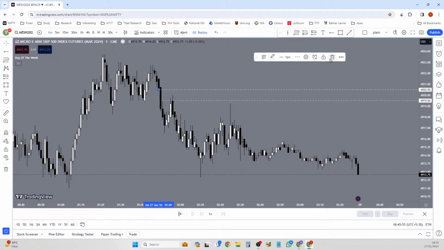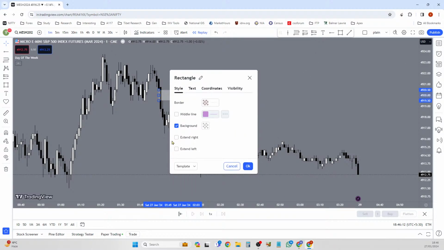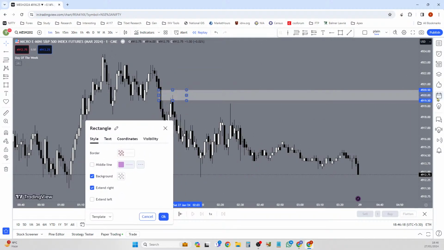There is also a way to extend that rectangle to the right end. Let's say I draw this rectangle and I want it to be seen in future. Let's say I want this rectangle to extend across. Then you can go into settings, and on the style, just mark extend right, and then it runs all along till the end. There are times when I do use that.